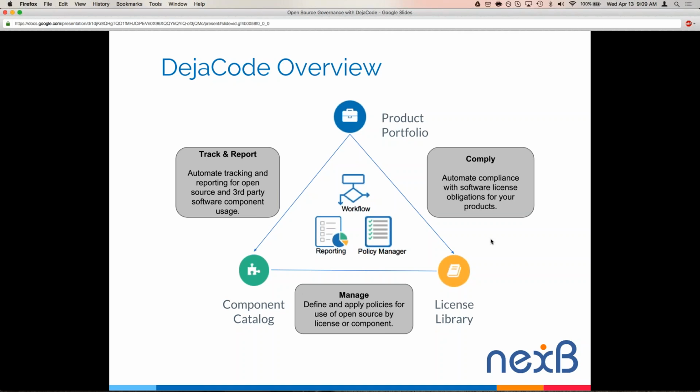As a baseline, nexB provides you with what we call a master data for the component catalog and the license library, and you can add your own software components, but also your own software licenses. And you'll see that it's highly customizable and designed to work with many existing systems.